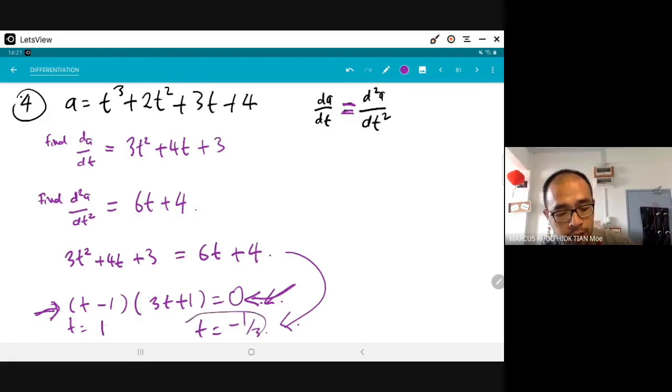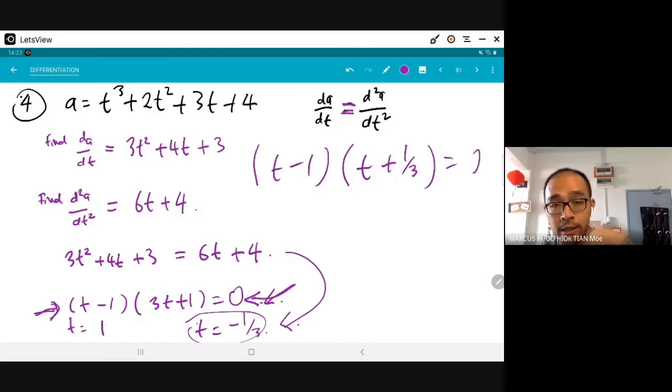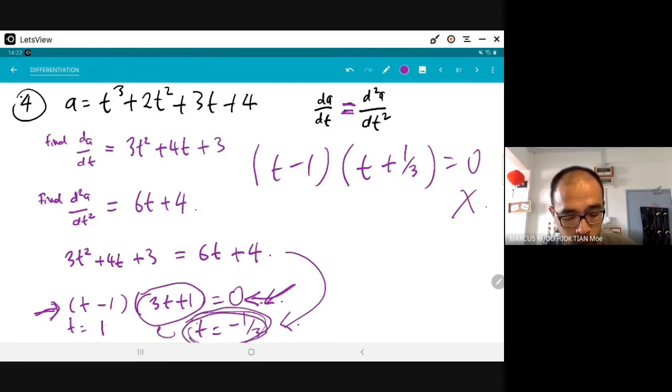Okay, so please learn how to do this bracket. Saya langsung tidak benarkan kamu t plus 1 over 3. Ini saya tidak benarkan, people. Okay, ini saya memang akan tanda salah. I want to see this kind of kurungan. Okay, so learn how to change a fraction punya answer untuk menjadi kurungan. Okay, learn to do this.